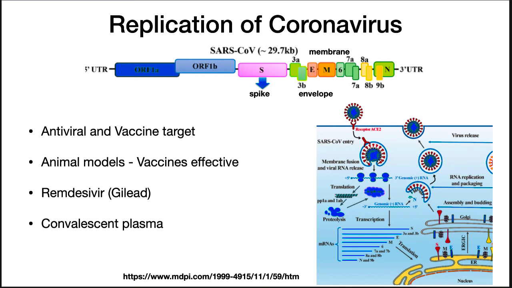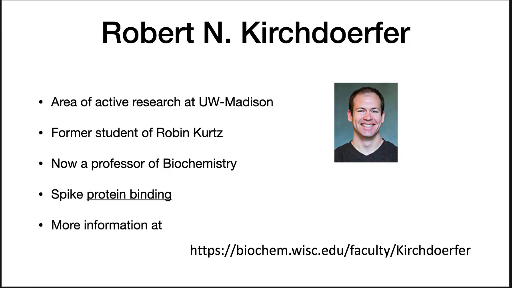Convalescent plasma treatments, where antibodies are harvested from recovered patients and given to ill individuals, are also being done. In these treatments, antibodies present in the plasma limit virus reproduction and tag the virus for elimination by the immune system. There are five studies showing this treatment to be successful. I want to give a shout-out to all the researchers on campus working on SARS-CoV-2 — this is an area of active research on this campus.